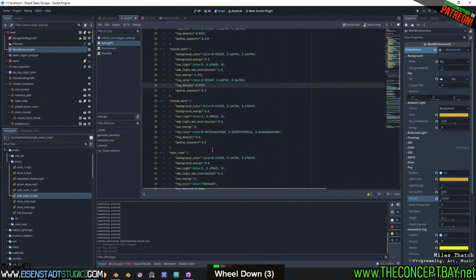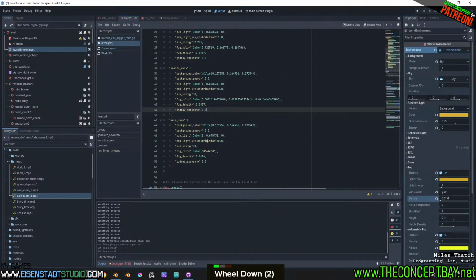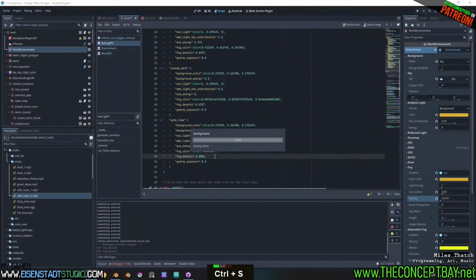This is supposed to be quite a bit closer. So that's this one. Okay. Yeah, and once we get really inside, that's when it's got to encroach.